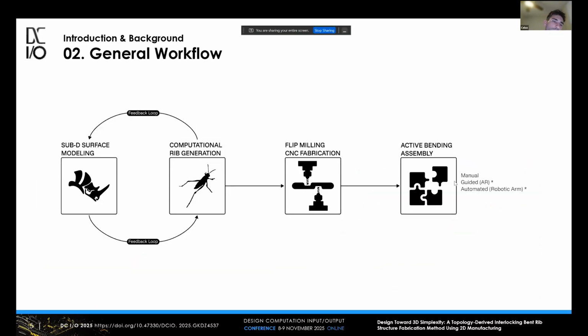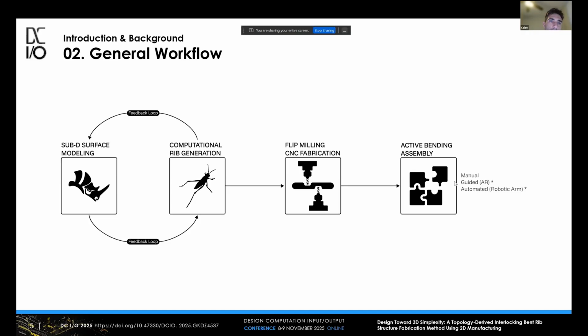So we developed a workflow that is basically a feedback loop between Rhino SubD modeling and Grasshopper for the rib and kerfing pattern generation. This workflow outputs directly CNC milling G-code and documentation, as well as assembly documentation.